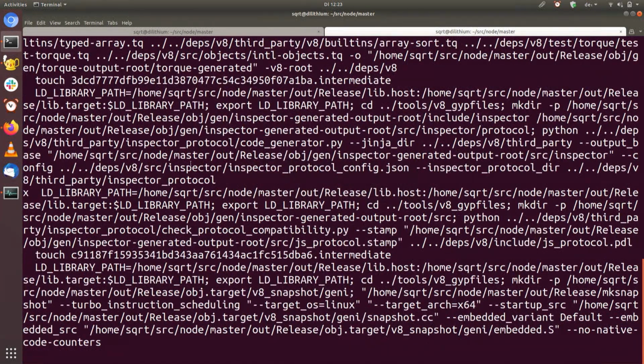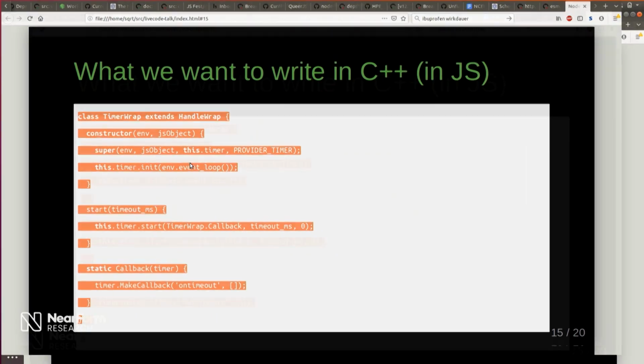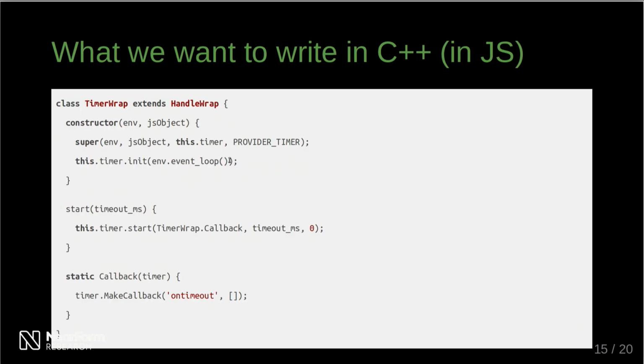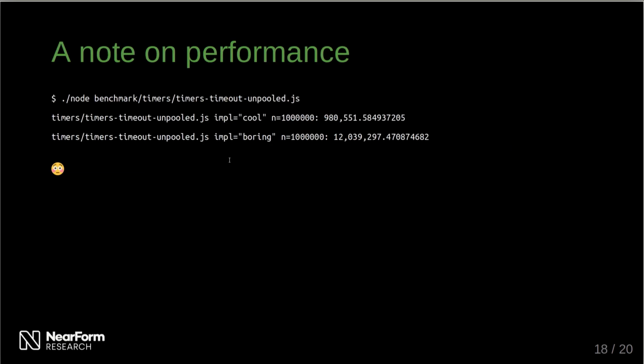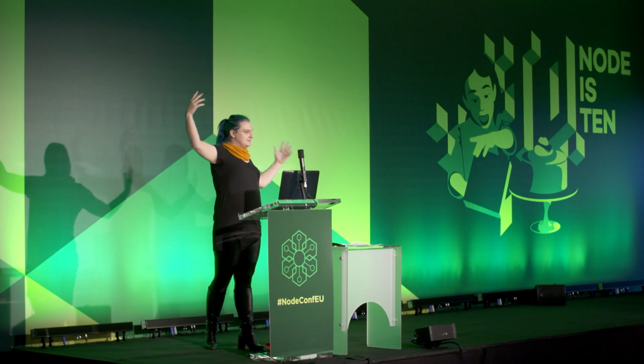While that's happening, it's probably not going to fully work the way I want it to, because writing C++ and compiling it on the first try doesn't always work out. But one thing that I did for fun: I benchmarked one of these implementations that I wrote for this talk, which is called cool in this example, against the boring standard implementation that Node.js comes with. And you'll see it's more than 10 times slower in some cases. The reason for that is the setTimeout implementation that we have in Node.js wasn't written in 20 minutes. That was highly optimized.